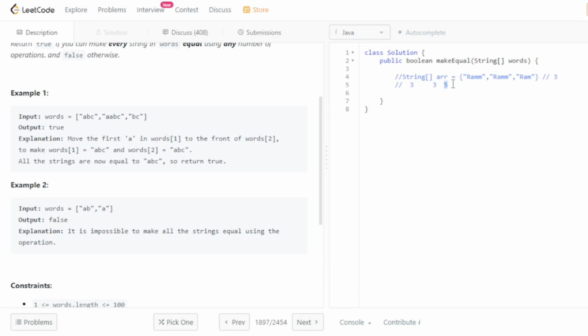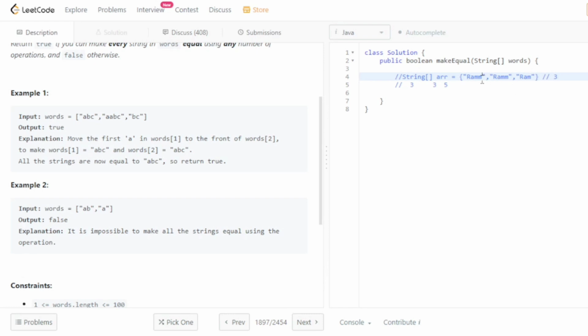Then you can say the remainder is not 0, and this will give you false. Actually it will give you false because you cannot make this Ram into this Ram with double M's. You don't have any extra M to move to this string, right?